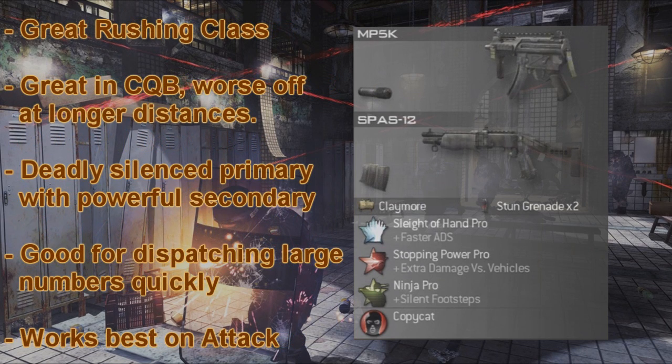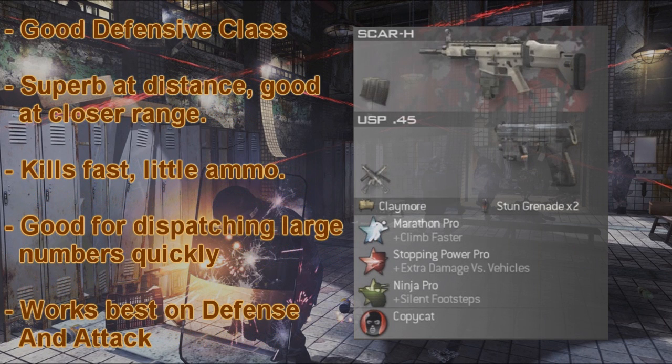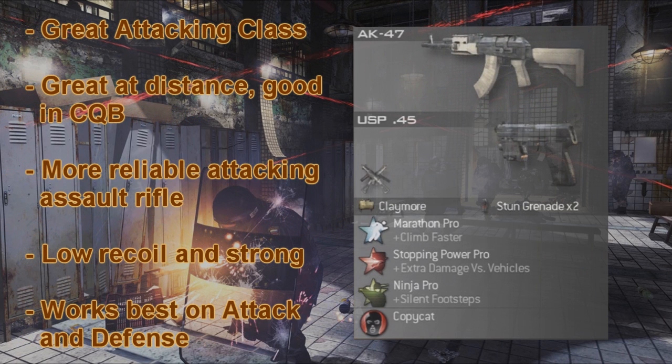The MP5K, very good at CQB, but doesn't have a lot of range, especially with the secondary being a SPAS-12. Lots of recoil on the MP5K, but very good if you're taking out people in CQB. And the Scar-H is a great gun, very, very powerful, but doesn't have a lot of ammo, and if you get in situations where you've got to spray, you could lose a lot of that ammo. And the last one is the AK, very good all around, very much more powerful. It's kind of a replacement for the TAR-21 if you're not feeling that. Very good gun overall.